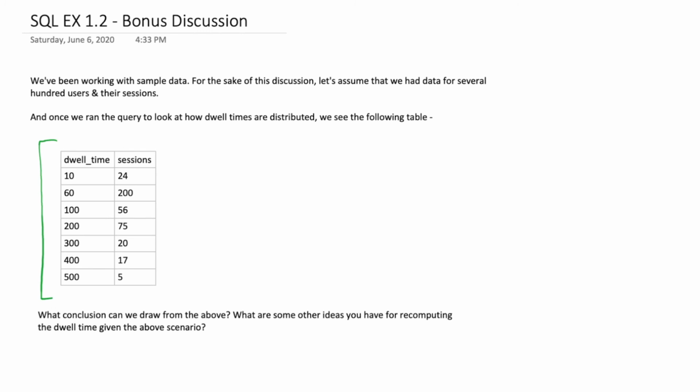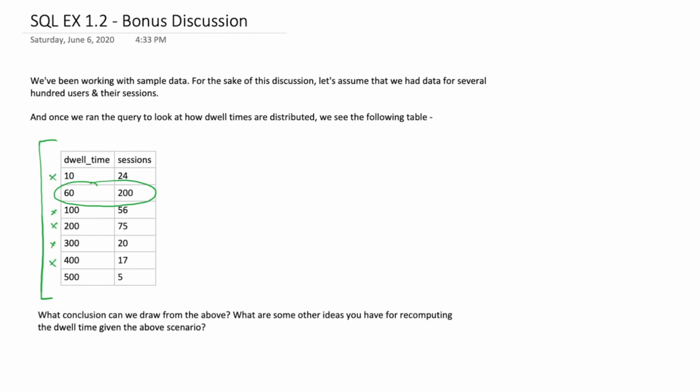Now, remember that we were imputing 60 in all the cases where we didn't have sessions. And looking at this data, it looks like the number of users or their sessions where 60 was the dwell time by far exceeds all of the other values that we see in the data set.